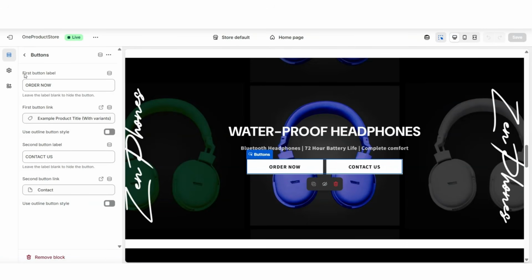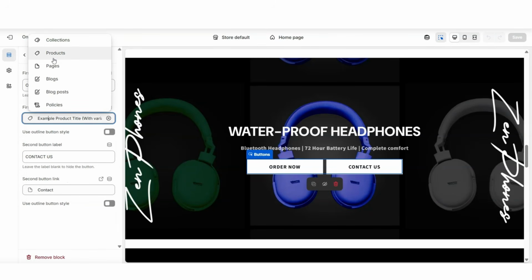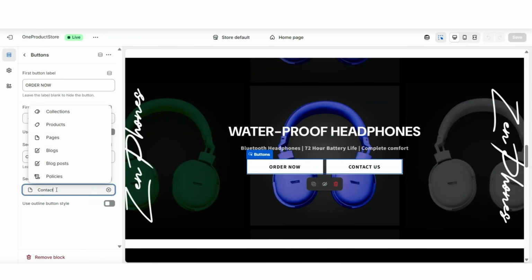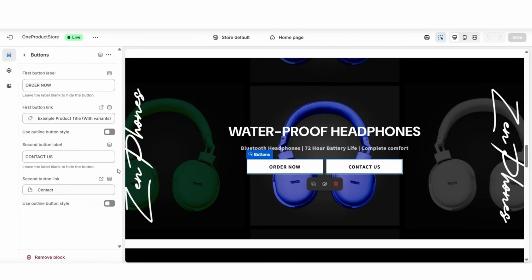You should see a section that says first button label, and you may or may not see a section that says second button label. You can title these labels and then add links leading straight to the product page or other pages inside your website, like your contact page. Also for your button labels, you can link them to your social media if you'd like to redirect your customers straight over to any of your social media pages.